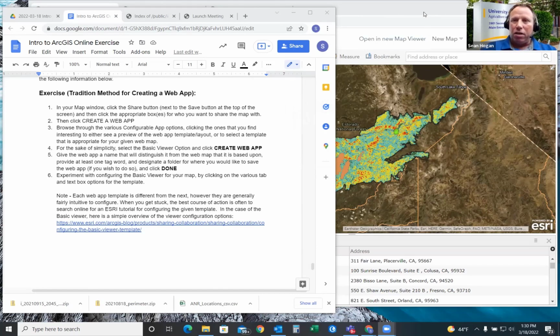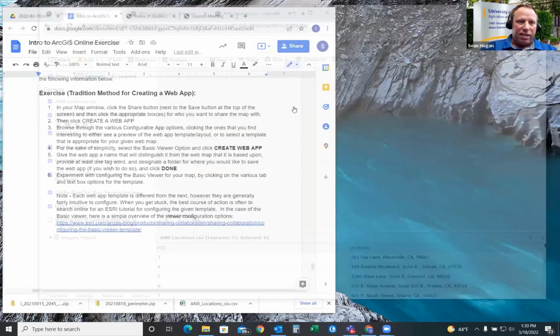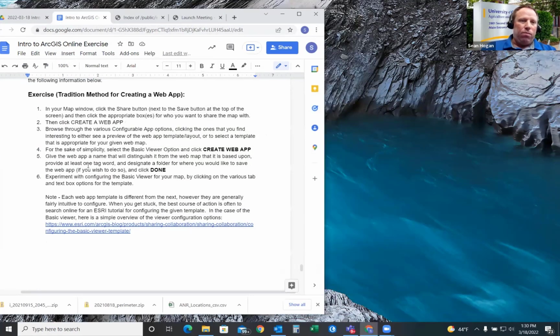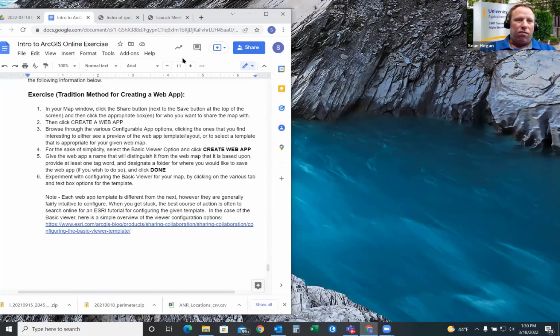All right, I'm going to close out because I had some practice windows that were up. And speaking of setting up our windows, I would recommend putting your exercise off to the side. There's a couple strategies that people like to use when it comes to how to arrange their window. But the way I prefer to do it is have the exercise over on the side, and then we'll open up a web map and put it on the other side of the screen. When I'm speaking and you're looking at the display here, you'll also have the exercise that was emailed out earlier today.